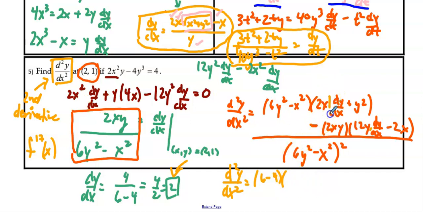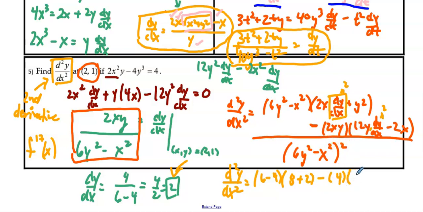Now here is where students make the mistake. Right here, it's 2 times 2, which is 4, but remember, we already know what dy/dx is. It's right here, dy/dx is 2. So this value is equal to 2. So it's 2 times 2 times 2, which is going to be 8. And then we're going to do plus, and in this case, y times 2, which is going to be 2. And then minus 2 times 2 times 1, which is 4.